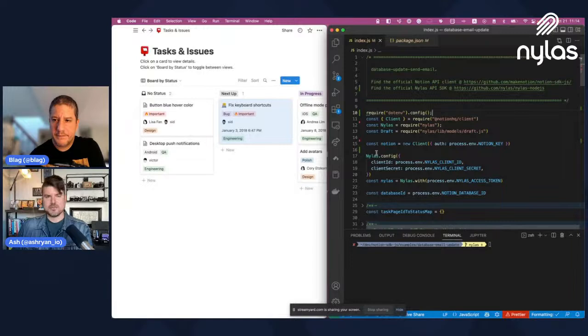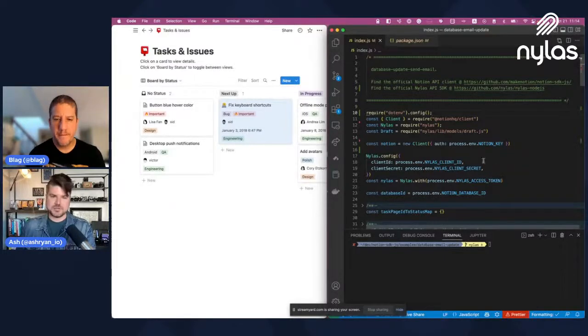You're going to configure the Nylas SDK with a client ID and secret that you would get at developer, with no s, .nylas.com. And then from there, with this Nylas.with call, you're also going to pass in an access token. That access token is basically saying, I have already gone in and connected my email account to this integration, and this is my user's access token.